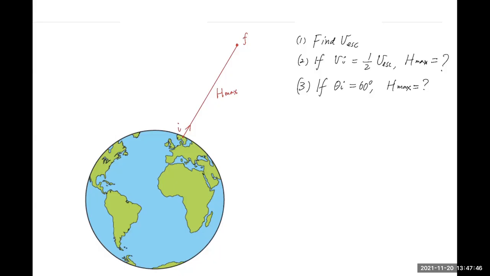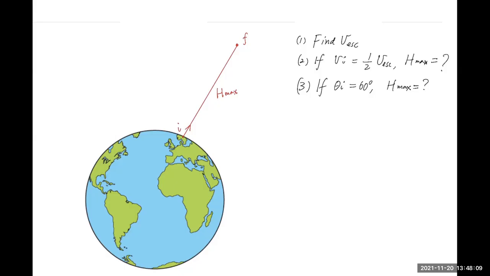The initial speed is the so-called escape velocity, and that's the minimum speed it takes to escape the gravitational pull of the Earth. The first part of the problem asks us to find what that escape velocity is. Now, that's a standard problem. Many of you have seen how we do that, or maybe figured out how to do that yourself. But as a review, we're going to do that first.